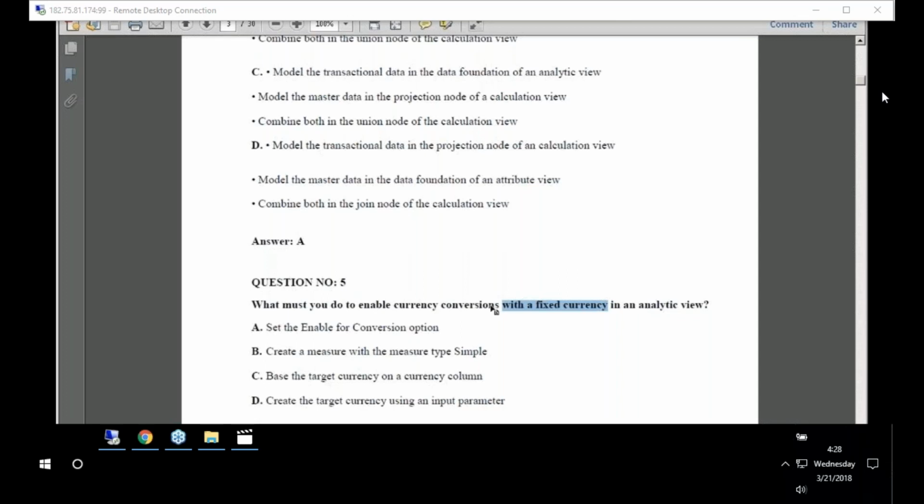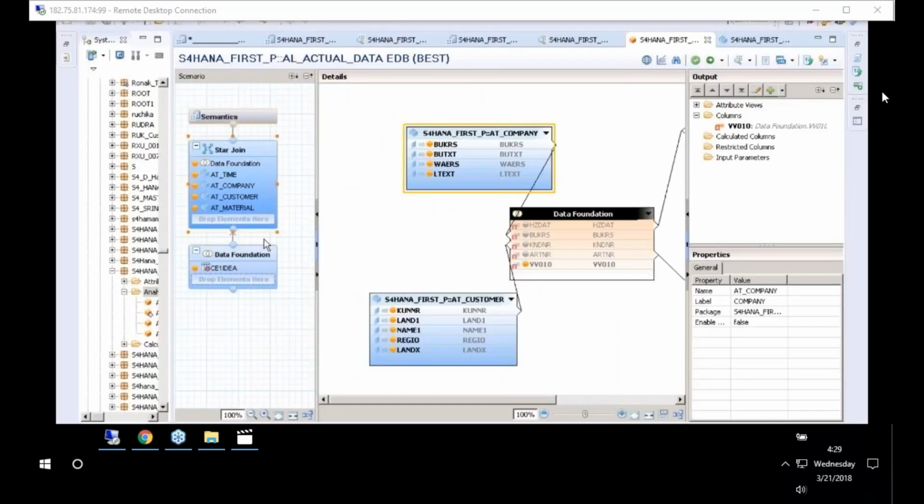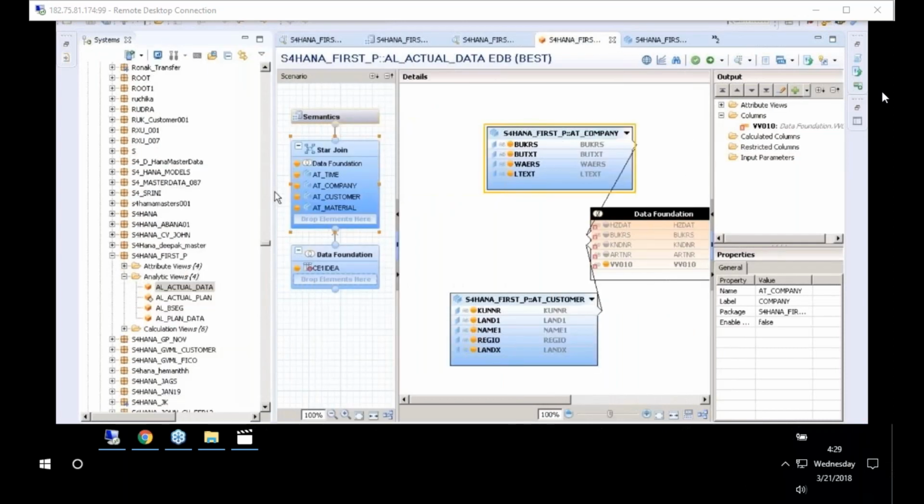Let us go back. Let us double click on the analytic view. Click on any of the measures. Click on the semantic type. Select amount with currency code.